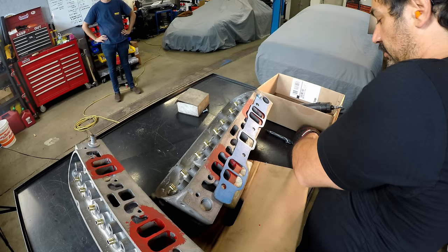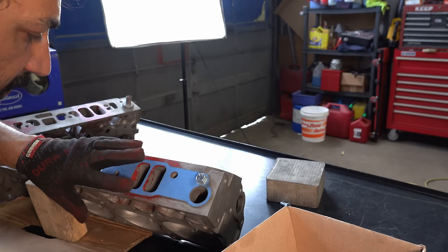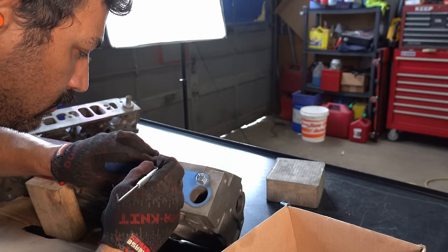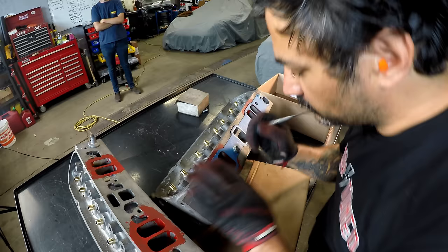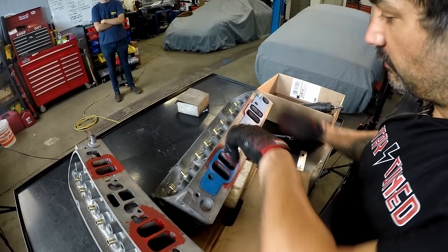The die cam has now dried on both of the heads. You can just take a sharp scribe and make the marks you need — they will hold tight. It's not a ton we're taking off here, but it's not nothing. Sharper corners will be thinner, material in the middle is going to be thinner. We'll mark it wherever we can and then know where we're going. These heads are made from different castings — nothing's perfect, so one head's going to be a little bit different than another. Once we're done here we can start blending. This is the pushrod tube, but we're going to take some of that volume out of there too, just to get a little more flow.